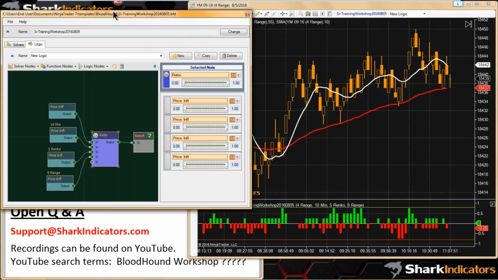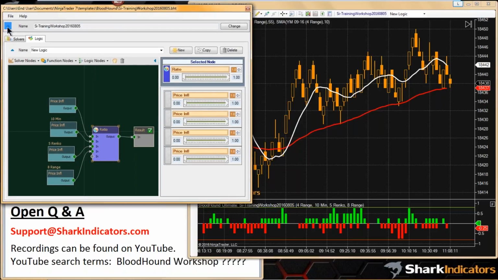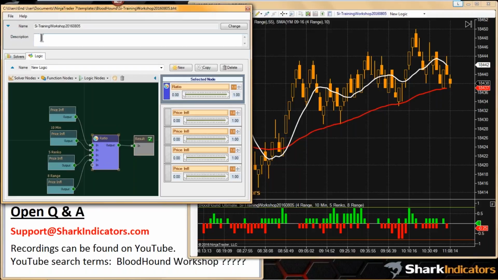Let's see if I can come up with some other handy tips here. Here's something that I think a lot of people don't realize. So hopefully you guys are familiar that there is a description. Right, you can put a description of your main system. So this would be a description for the main template itself.